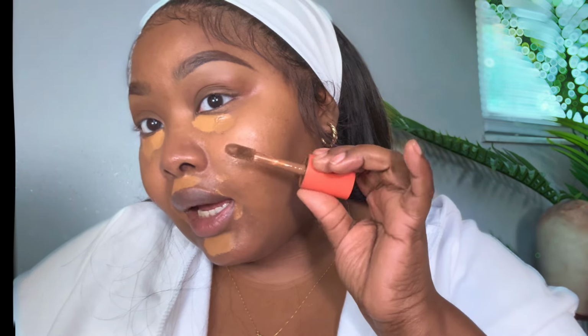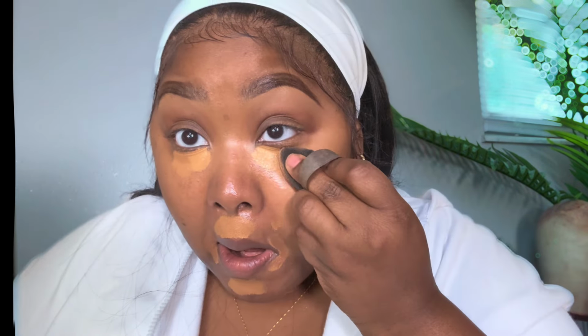We're going to use this around my mouth. And y'all know I always go in with a darker Juvia's Place around the corners of my mouth, because I have hyperpigmentation, and it just blends better. Honestly, number 8 is looking very much my skin tone. I think I got a little tan. I love having a tan in the summertime. I ain't been doing nothing but got a little tan.